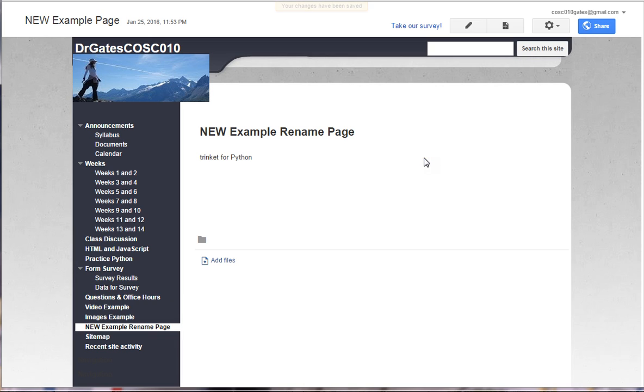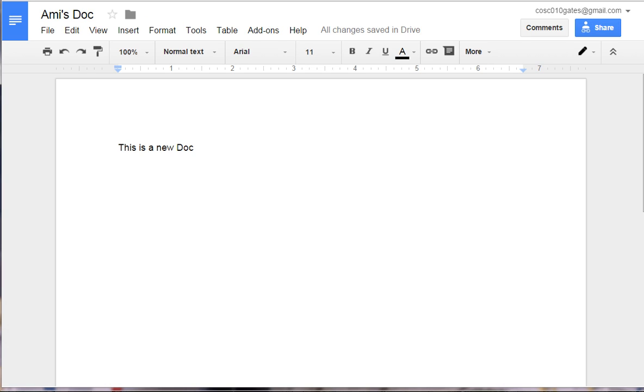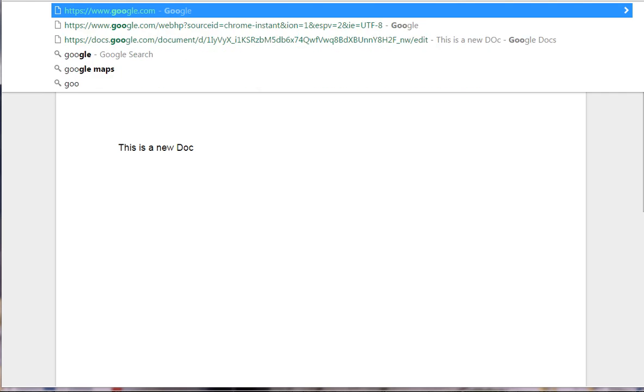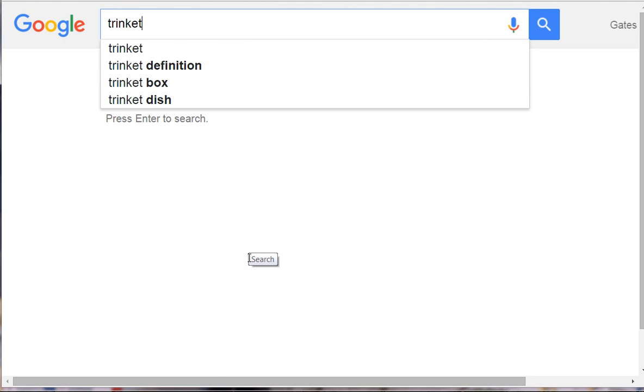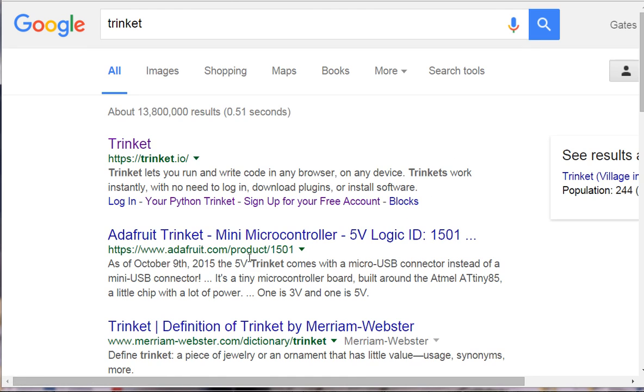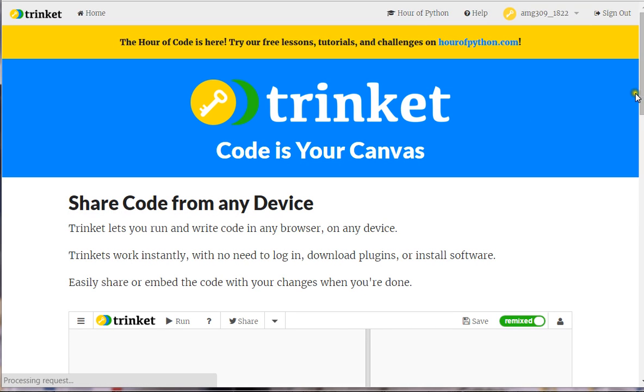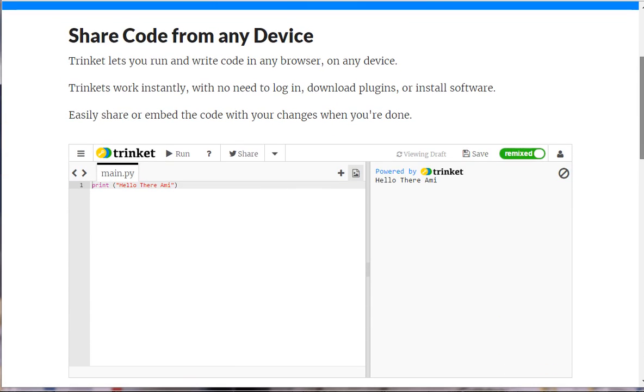Okay, so let's find that. Let's go ahead and just go to this site. But here instead I'm going to type in Google at the top. I'm going to type in the word trinket. So you can literally see this from start to finish. When I click trinket, it takes me to the trinket site, which is trinket.io. If I click this, it takes me to an example of trinket. And you can see how the trinket knows who I am. It's an amazing application because I've played with it before. I altered the code. Now, I don't care about that right now.